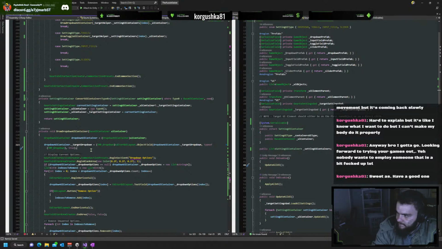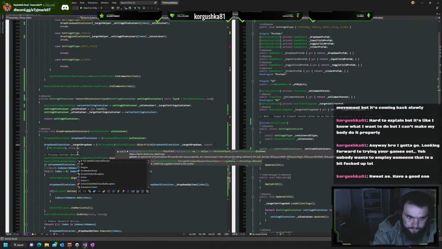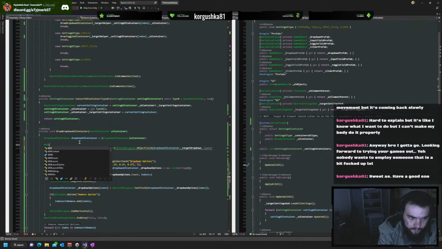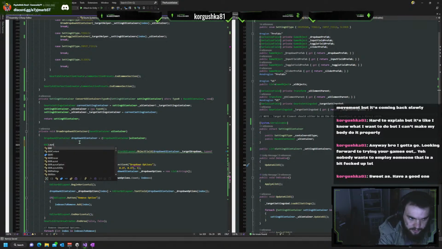Then we'll go target as editor GUI layout object field, font and name. We'll just begin horizontal and give it a label. Target drop down. Just get it going horizontal.